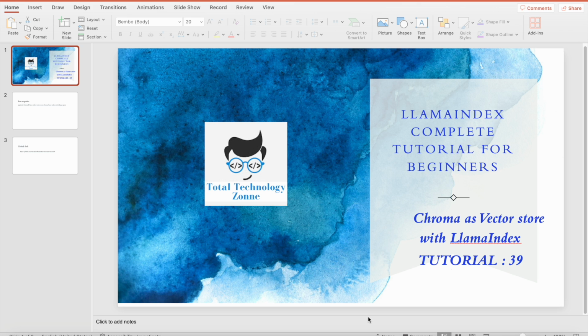So I keep on reading their documentation and I keep on updating myself. That is why I'm able to create this tutorial. You can follow the same thing: just go to the LlamaIndex documentation on Google, and you can find everything there. It's always better to develop a habit of reading the documentation. So without further ado, let's start the tutorial.